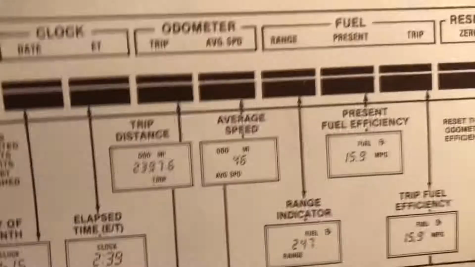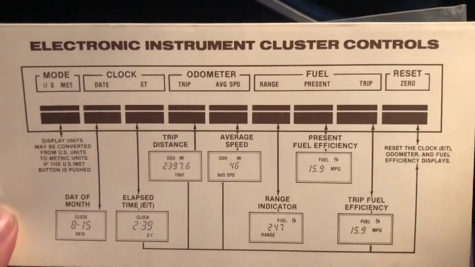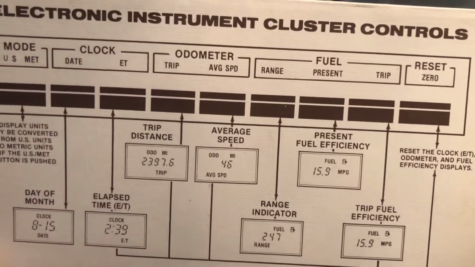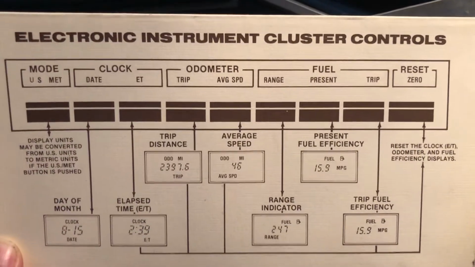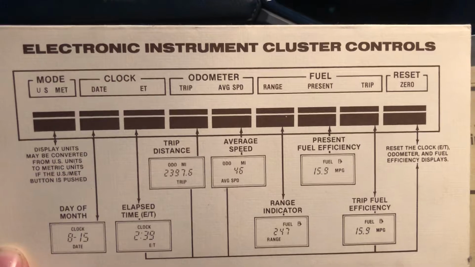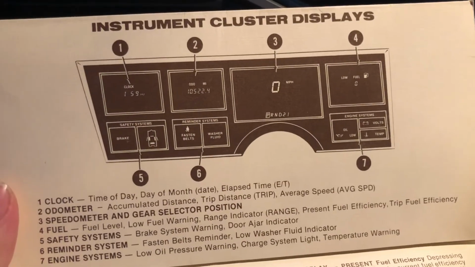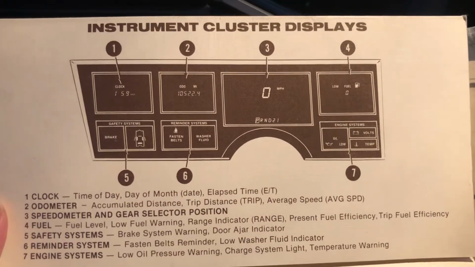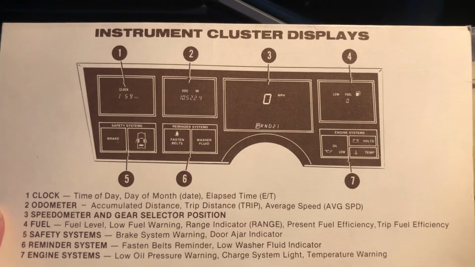And this has the electronic instrument cluster control little fold out tent thing. You're supposed to fold this out and put it on your dash, I guess, to figure it out if you're sitting here. Remember, this is 1980-81, so this is an era of people that are not very good with technology like we are today. And a lot of older people would be buying this car. And older during that era would be people born like 1900, 1910, 1920. And so they were not born into the computer era. And I think that's interesting to note.